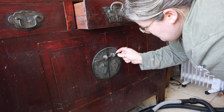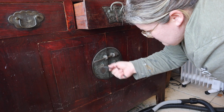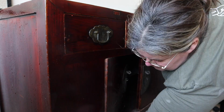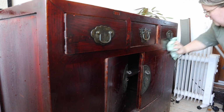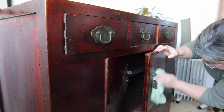There's no keyholes in any of the handles. I have looked online and possibly it could be a padlock that went through that bar once you'd inserted it through the kind of slots, and then a padlock clamped on the other end. Anyway, haven't found a padlock, and I don't know if you can buy them, so we're just going to leave it as it is. I've got the key just in case.